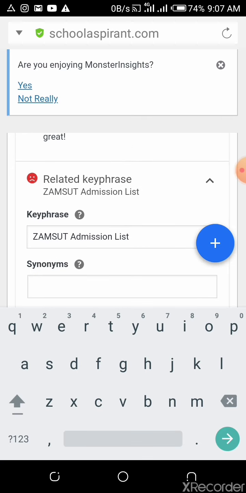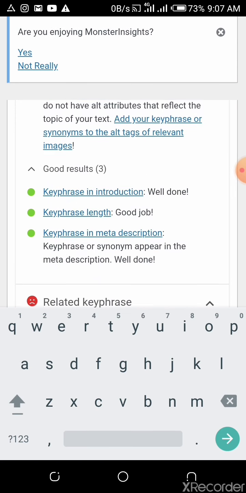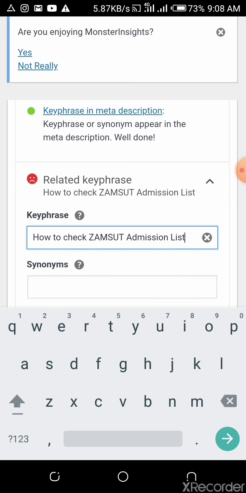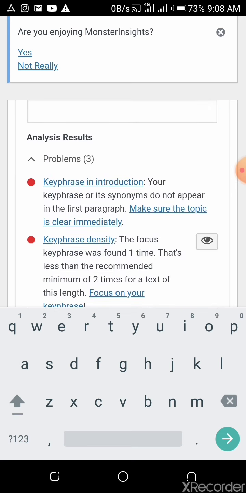The main focus keyword was JAMSUIT admission list for 2020-2021, and now I've also added JAMSUIT admission list only as a keyword, and I also added how to check JAMSUIT admission list as another keyword.